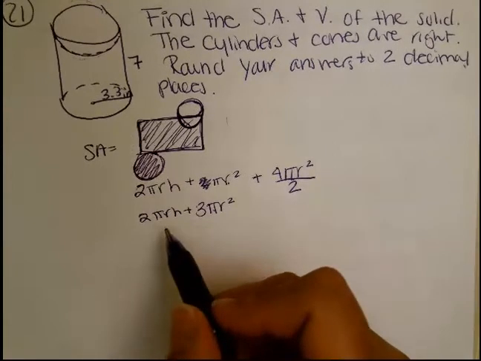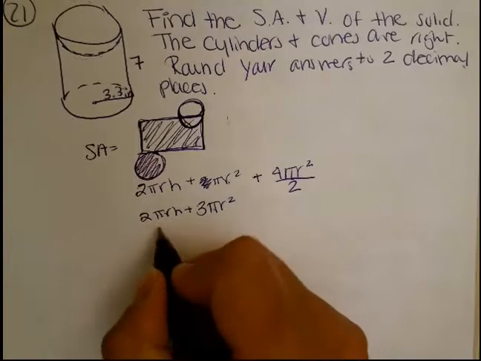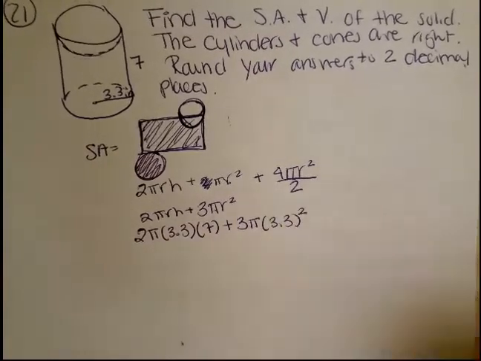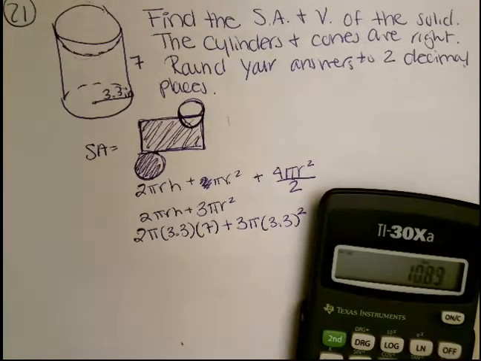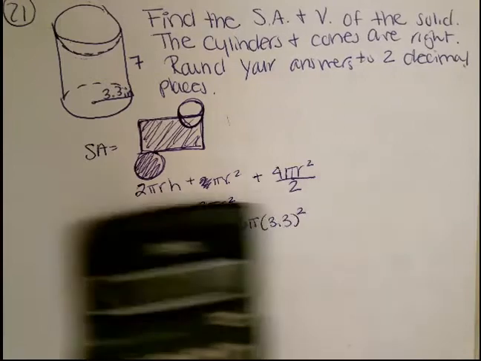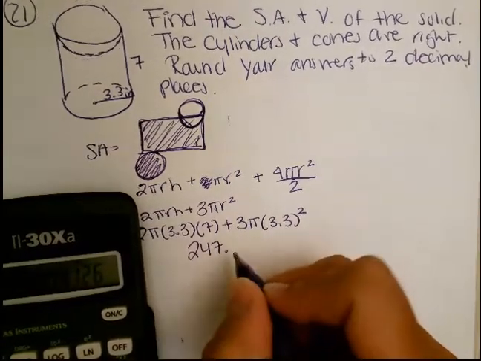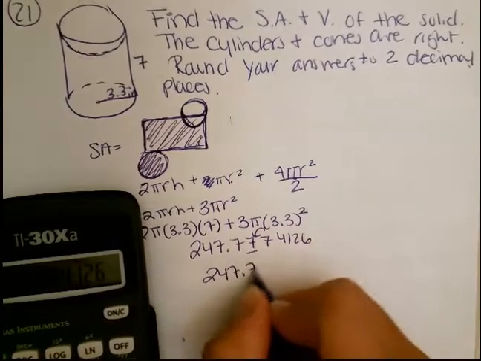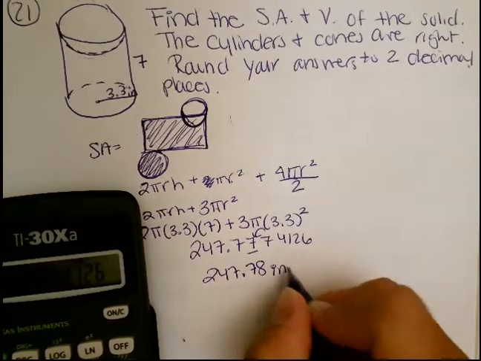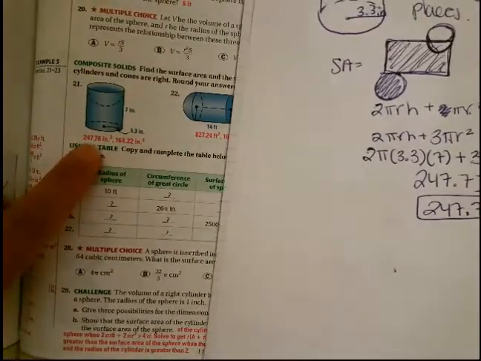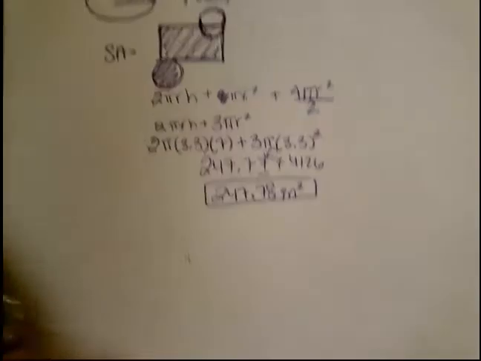Now what did they give us? They gave us the radius, 3.3. So 2 times pi times 3.3 times my height of 7 plus 3 times pi times my radius of 3.3 squared. 3.3 squared times pi times 3 plus parentheses 7 times 3.3 times pi times 2 parentheses equals, and I get that my surface area is 247.777. So rounded to two decimal places, 247.78. These units were in inches, so inches squared. That's our surface area.